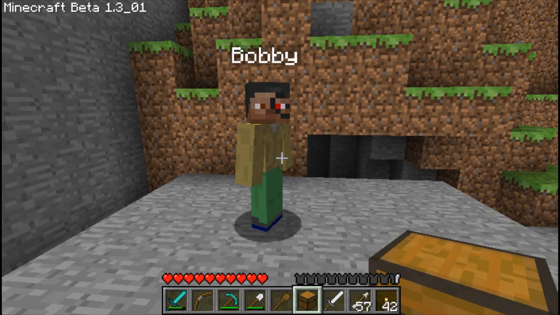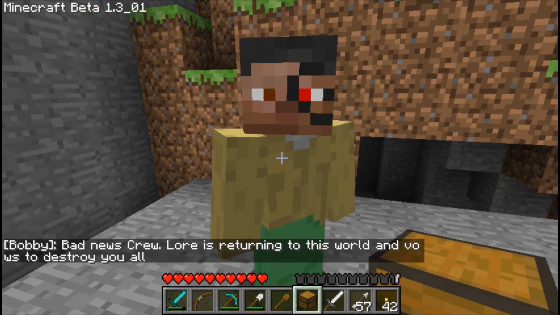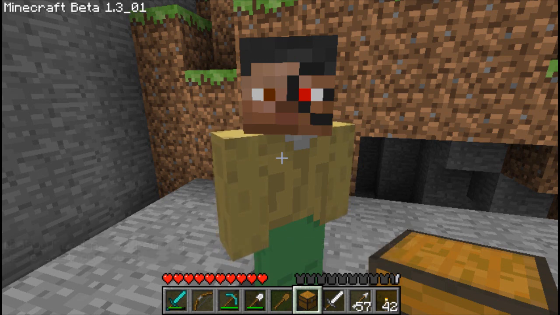So in this particular one, the girls have seen Bobby, and when they right click on him, you can see here he says, "Bad news, crew. Lore is returning to this world and vows to destroy you all." So he's kind of giving them a little bit of info that's possible future crew quests. Lore may be returning.